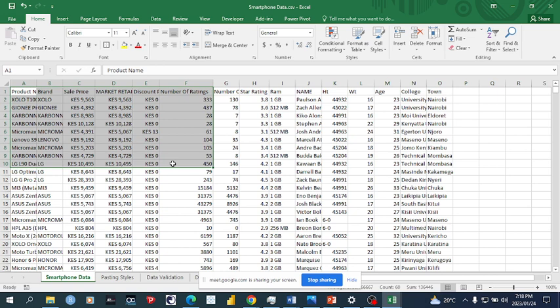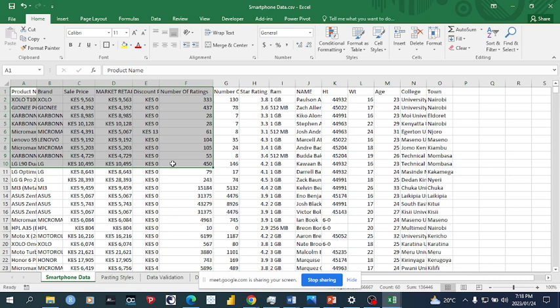I'll just go to copy as formulas. So what happens when I take the same data that I had here initially, copy it, and then copy it as formulas?